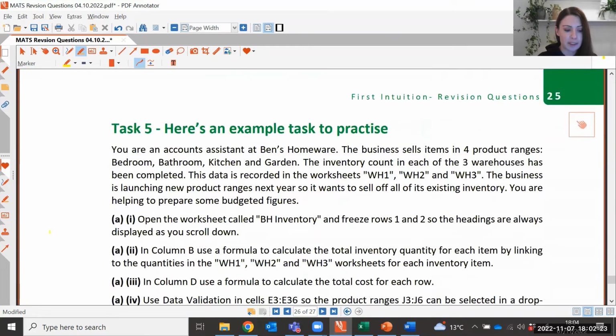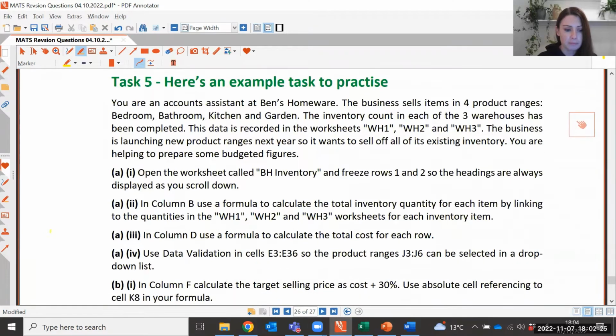Okay, so we're just moving on to the task now. You are an accountancy assistant at Ben's Homeware. The business sells items in 4 product ranges: bedroom, bathroom, kitchen and garden. The inventory count in each of the 3 warehouses has been completed.